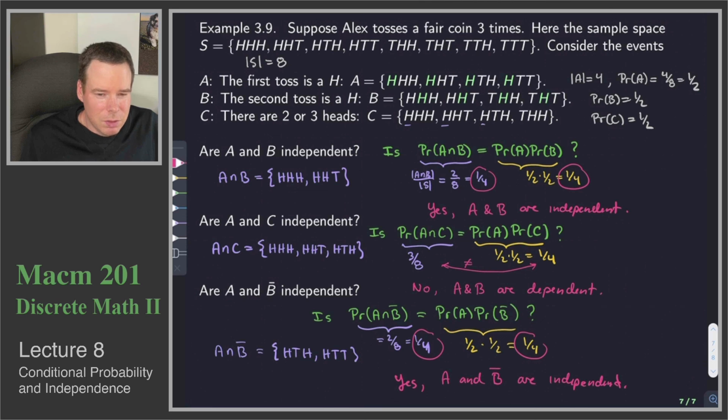Well, in that case, if your first toss is a head, now you've got 2 tosses left, and you're trying to get 2 or 3 heads. So you're already making some progress there. And so there's some dependency between satisfying the conditions of event C and satisfying the conditions of event A. You're already part way to satisfying all the conditions of C if you've already satisfied A. So there is some dependence there. How about A and B complement? Well, again, one is about the first toss, the other one is about what's happening on the second toss. They have no influence on each other, so they are independent.